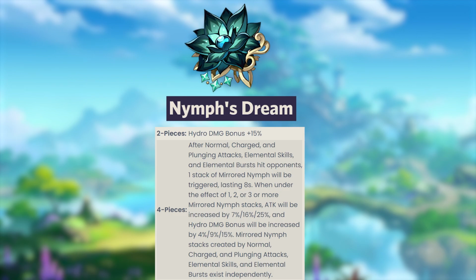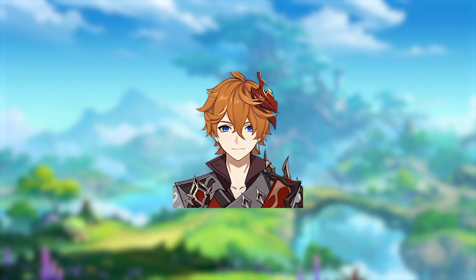When under the effect of 1, 2, or 3 or more of these stacks, attack will be increased by 7, 16, or 25%, and hydro damage bonus will be increased by 4, 9, or 15%. The stacks created by these forms of attacks exist independently. So pretty much immediately when looking at this set, people are assuming that this is a set for Tartaglia, which is basically correct. This set does sound pretty good.